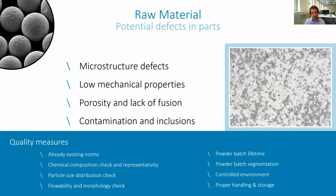So that's it basically for the raw material. But we will also see that one of the issues here is representativity. We'll find this issue on nearly every one of the three elements of this triptych: how do you make sure that the test you've performed is representative of everything? Here, if we are sampling some of the powder, how can you make sure that the sample you've taken is not, by luck, just good, and that the rest of the powder is not contaminated? Maybe you have just local contamination in one of your buckets of powder. A lot of things can happen that make the test show good results, while the actual material you're using is actually not the best.